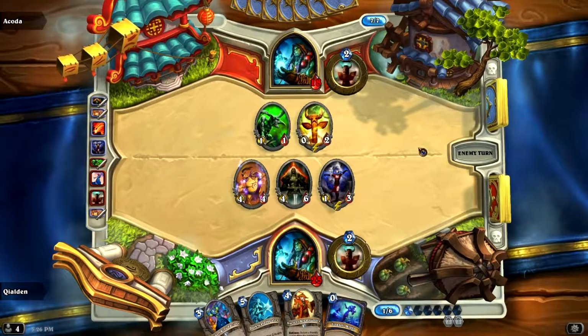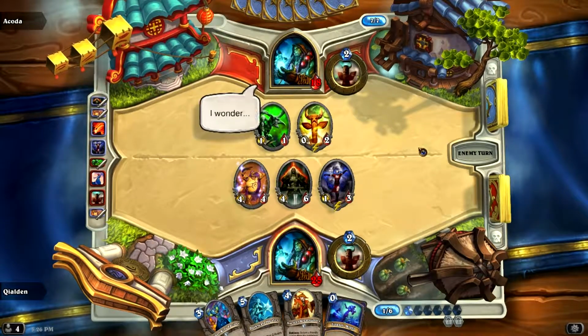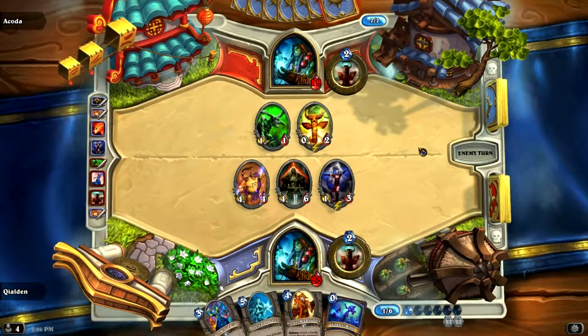Splinters. It's more than just Ninja Turtles. I wonder as well. What are you going to do? Are you going to play your Imp theme? I'd be okay with that.